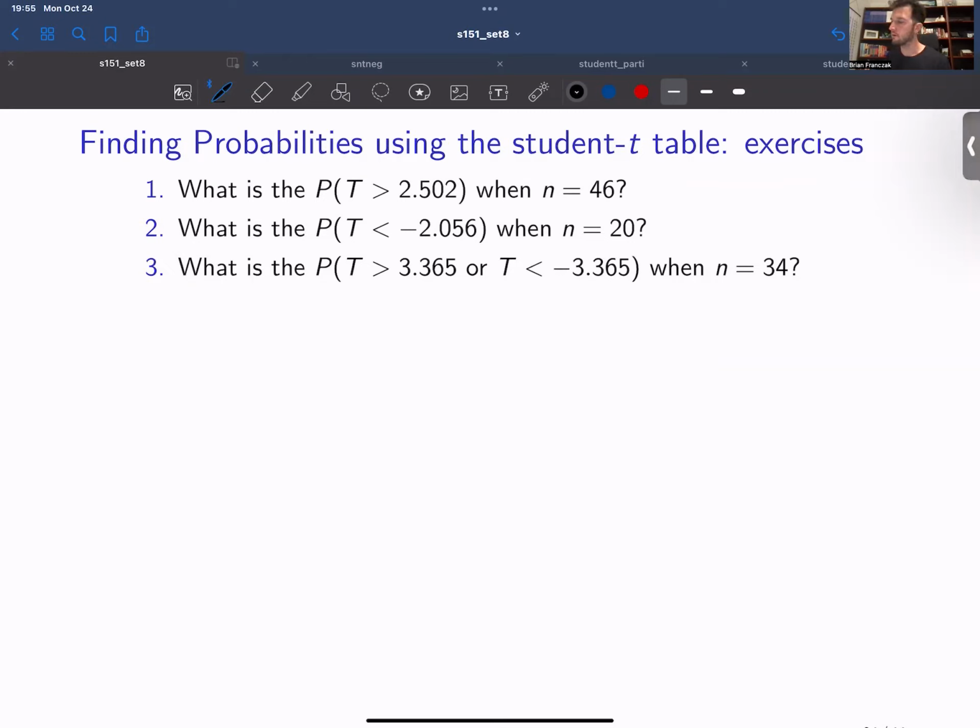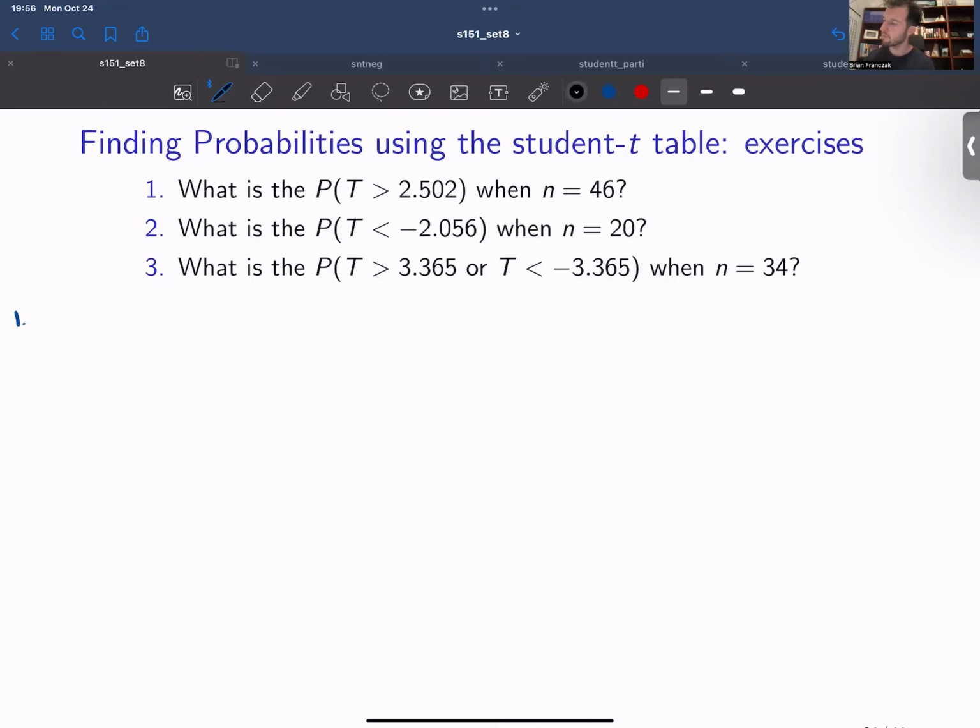In this video, we're going to look at some exercises of finding probabilities using the student t-table. So probabilities from the student t-table most often turn out to be ranges for the possible value that we are interested in. And this is just because of the setup of the table. The student t-table only provides you with areas to the right of the value of interest. So usually we're going to be in between two values and therefore have to find a range, right?